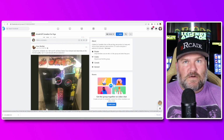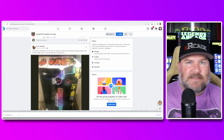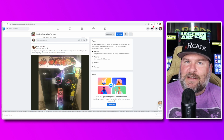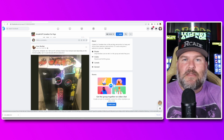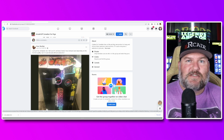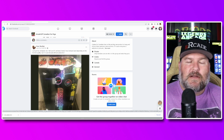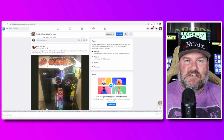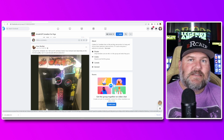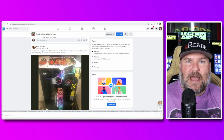Anyways, Peter unfortunately wasn't able to build it when he first received it on Friday, as he had some busy plans. He was also feeling a little under the weather and hurt his back, but my other buddy from the Arcade1Up Canadian fan page, Carl Lafontaine, was super willing and anxious to help Peter out, get this up and running, and show the community what it looked like. So Carl actually went over to Peter's house last night, helped him put it together, and they shot this quick video giving you guys some overview and insight into what the cab built looks like and what the screen quality and play quality is for the cabinet.